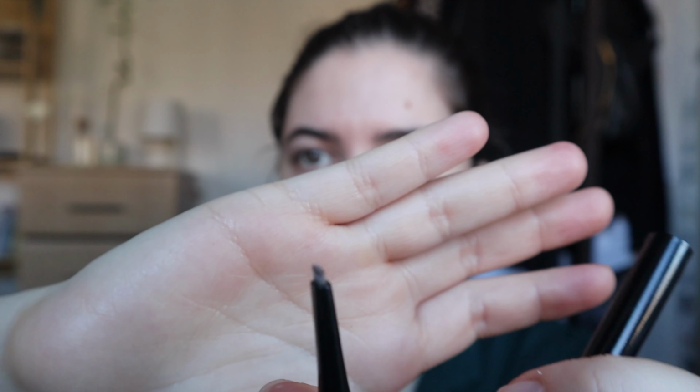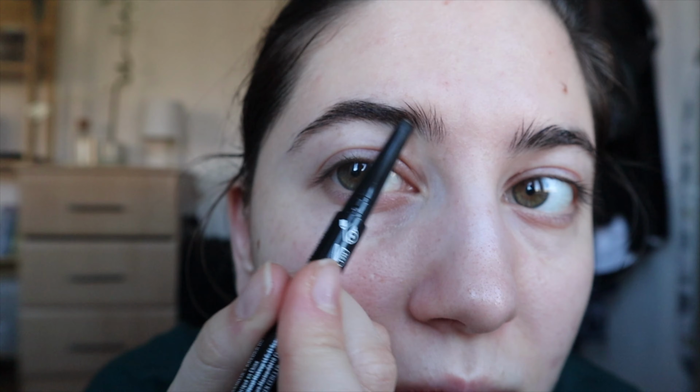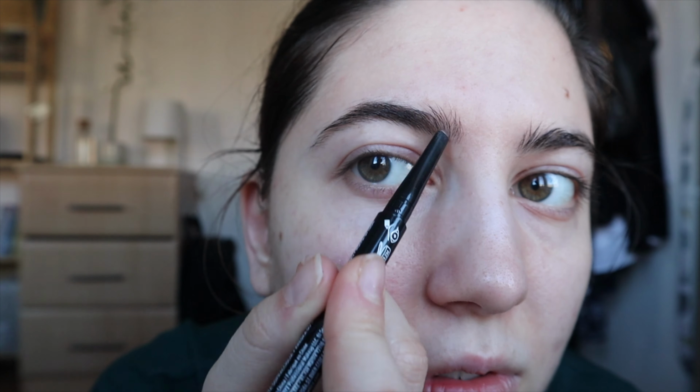And then I will do the first part of the eyebrows with this, which has got this type of tip. It's not very thick, but it's not very thin either. So it's not the best one, but it's manageable. So I'm just gonna come from here. And that's kind of it.